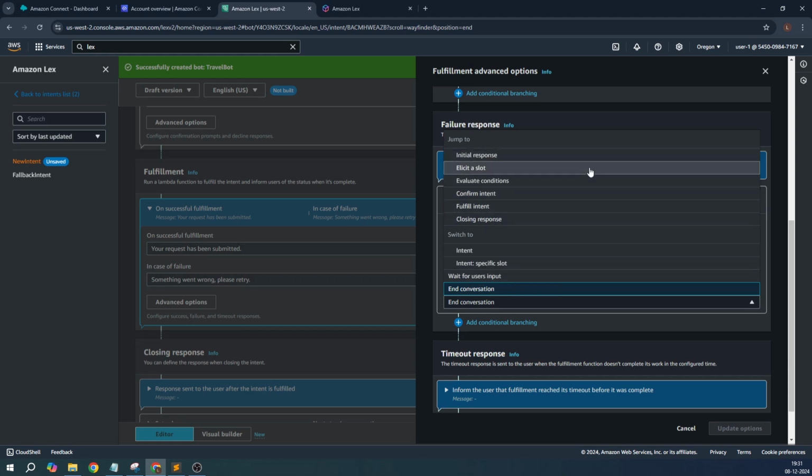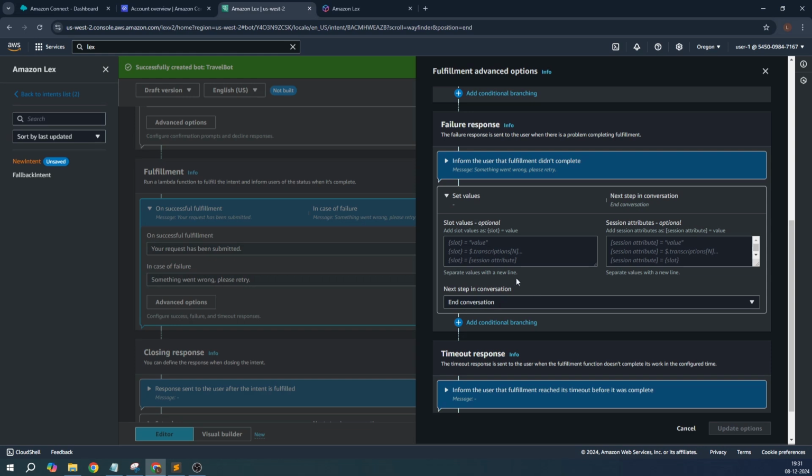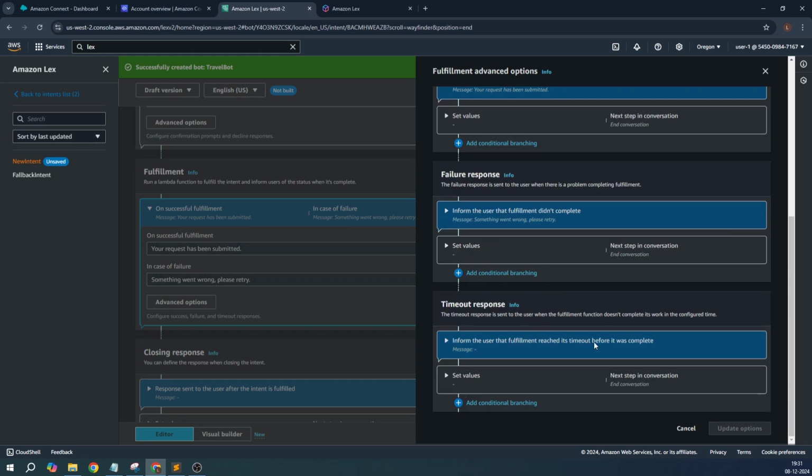Those kinds of mechanisms can be implemented as well, and I'm not going into the depth of this, like hard coding slot values, etc. These would come in the advanced sessions if I do one on Lex.